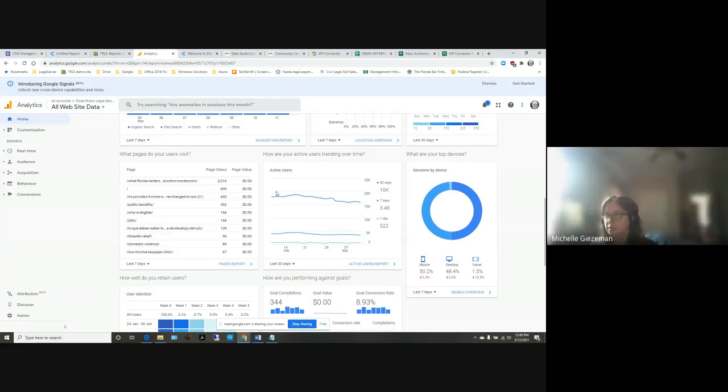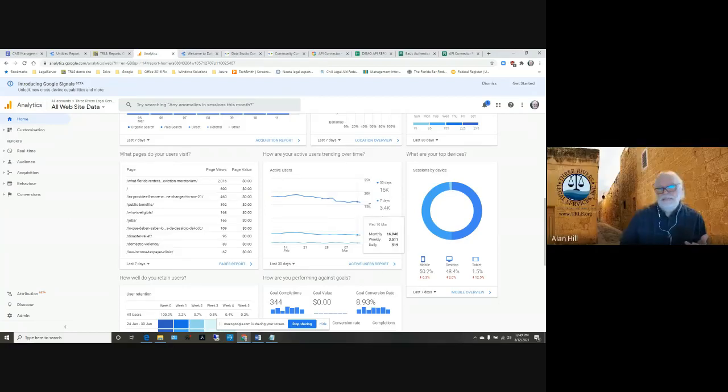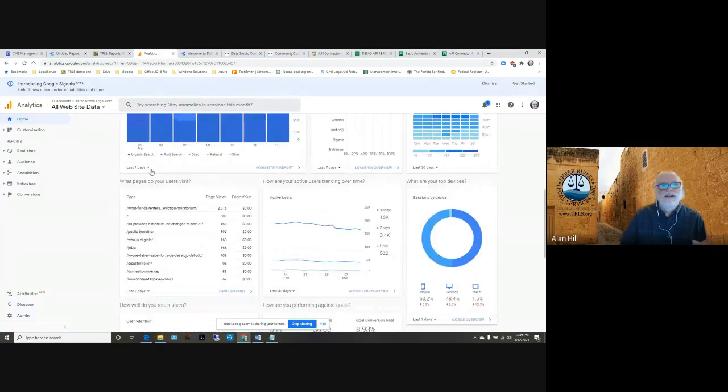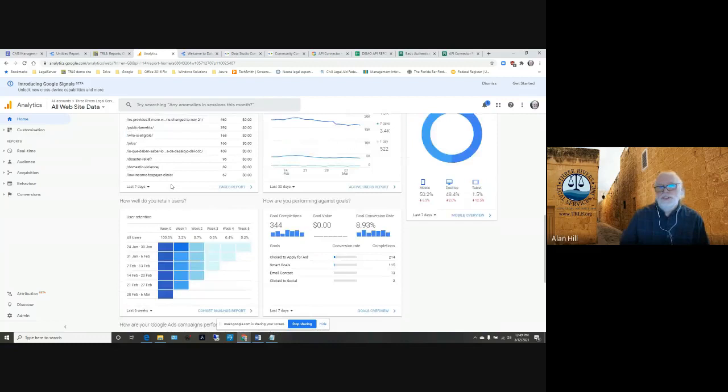If you have Google Analytics, this is all a Data Studio kind of thing. There's a lot of templates. If you wanted to create your own Google Analytics dashboard, you could go in Data Studio and do it the way you want.